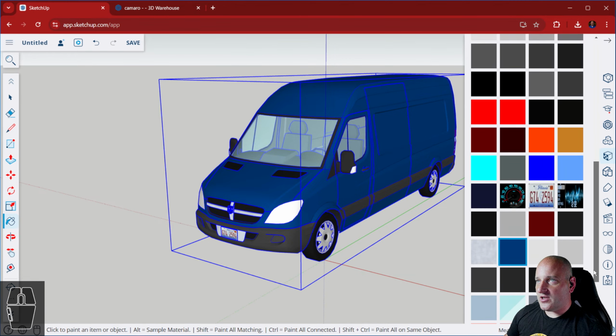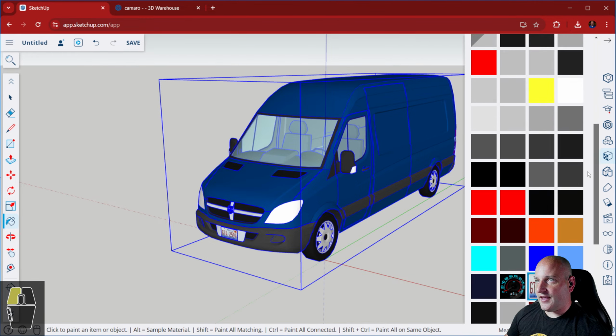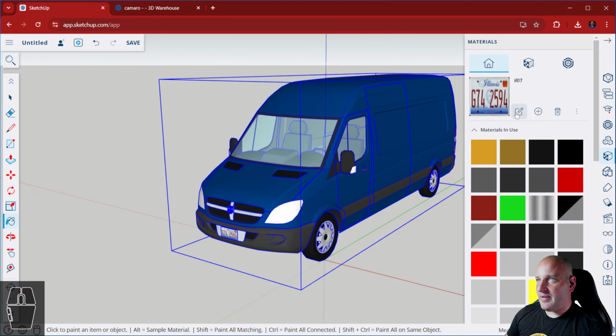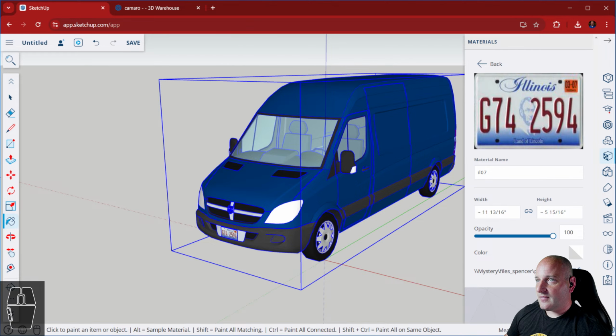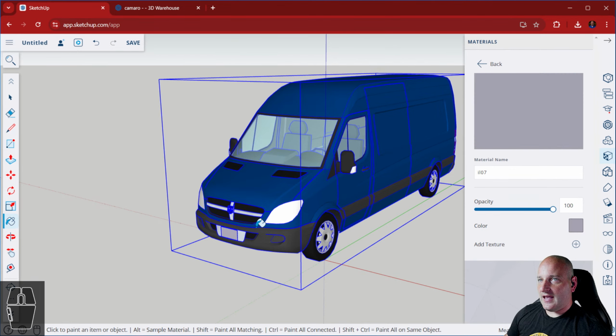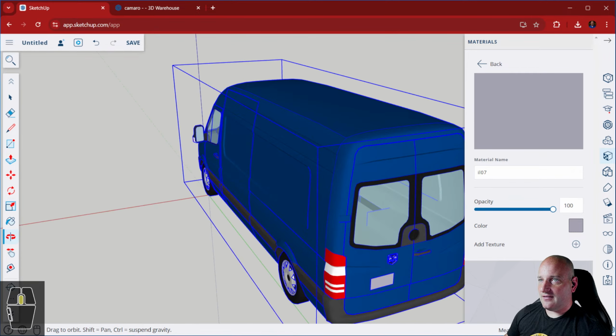Now, you don't necessarily have to use the eyedropper if something is painfully obvious. And in this one, what's painfully obvious to me is as I scroll down here, I see a material that is the license plate. That's a photograph or picture. I'm going to click on that. That's going to load that back up. If I want to blank that out, I can hit Edit Material. Down in the color, this gives me the photo texture that was used. I'm just going to hit Delete. And I've now blanked out that license plate.